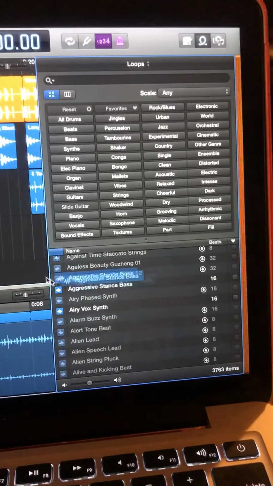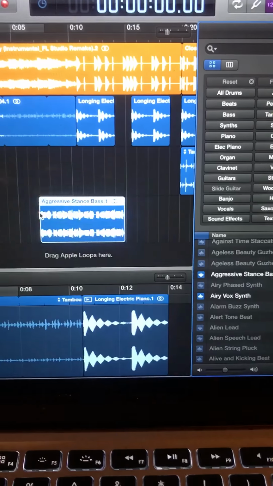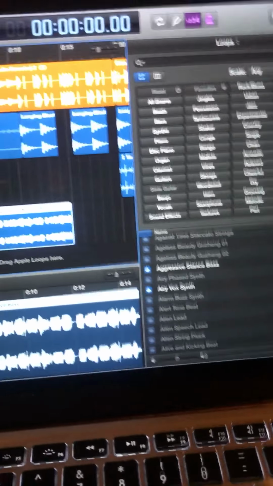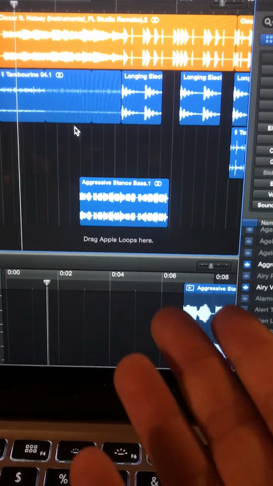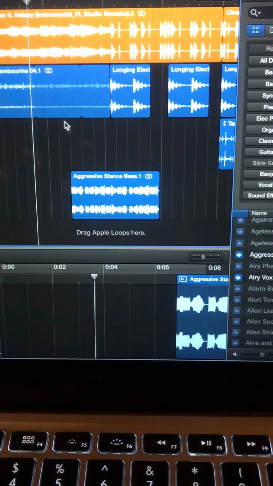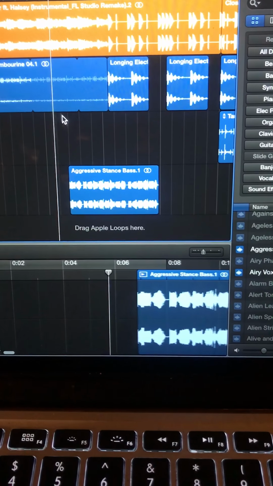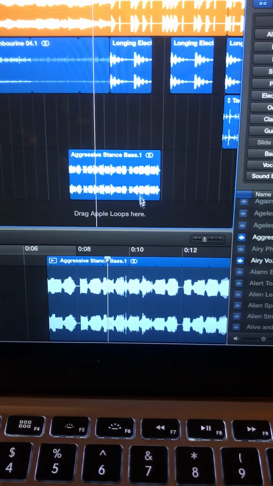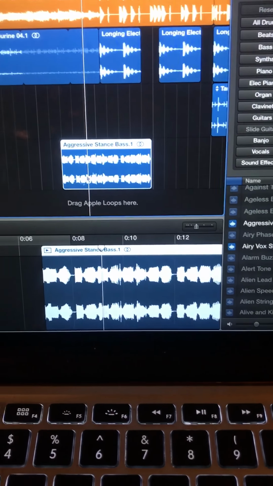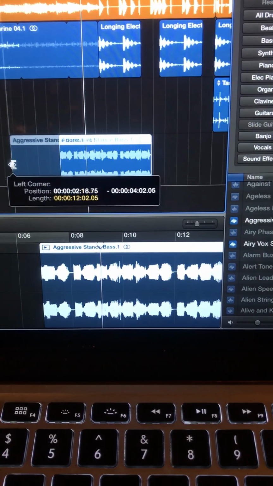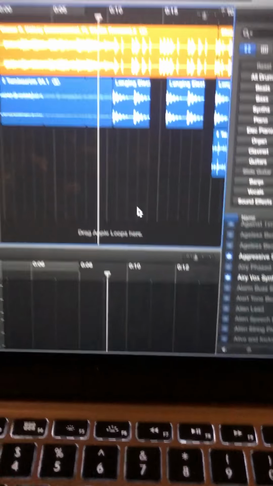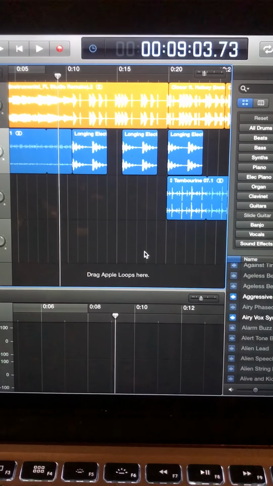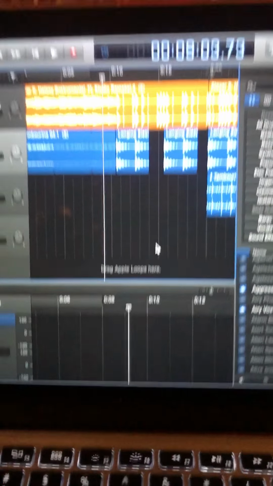Once you pick whatever one you want, you also just drag it over like you would any other thing, and then you play it. It shows up. If you don't like it, you can easily just delete it. You can extend how long you want it to play for. Once you get the hang of things, it's pretty fun to do.